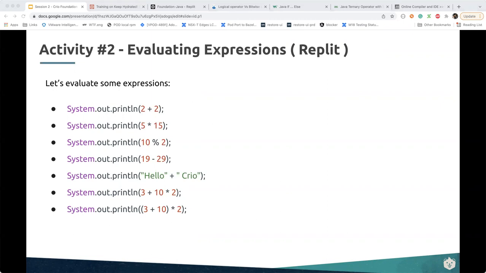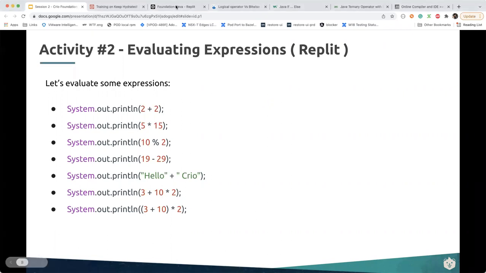Because it will first compute the bracket and then the multiplication. Okay, in the last one we have a bracket. I'm talking about the second last one. Second last one, 23. Yes, correct. And how about the last one? Yes, 26.